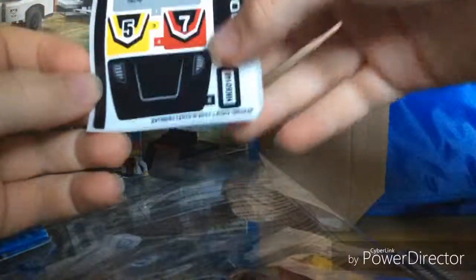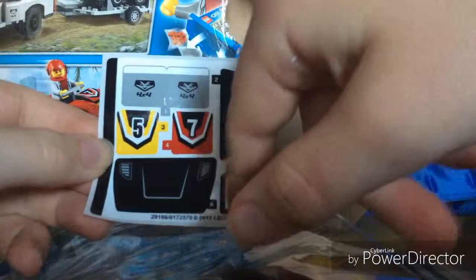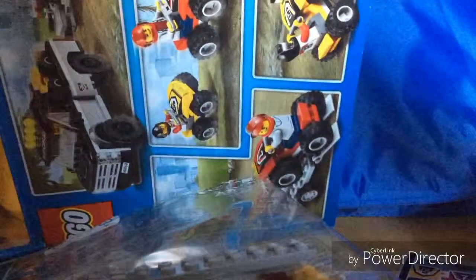And we've also got the stickers. So there's about 6-7 stickers in this set. Let's just check this. Yep, so there's another long piece and nothing else in the box. So now I will build it.